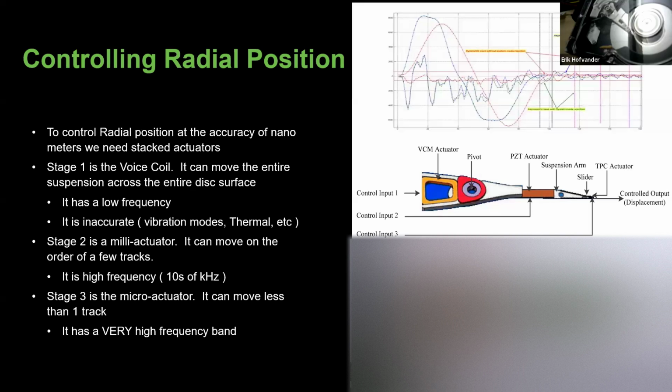faster, much faster control because again, the inertia in this arm out here is smaller. And at the very tip, I'm going to have a much smaller PZT, again a piezoelectric actuator, and it's going to have even higher frequency. Just like when we were talking about memory, we're going to decrease our physical motion, kind of like decreasing our memory size, but increase our bandwidth. So we have very high bandwidth but very small distance, medium frequency, medium distance, low frequency, huge distance.